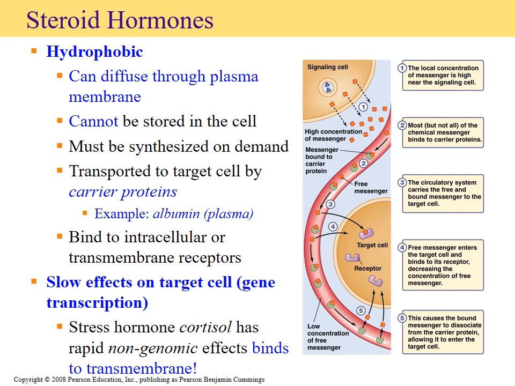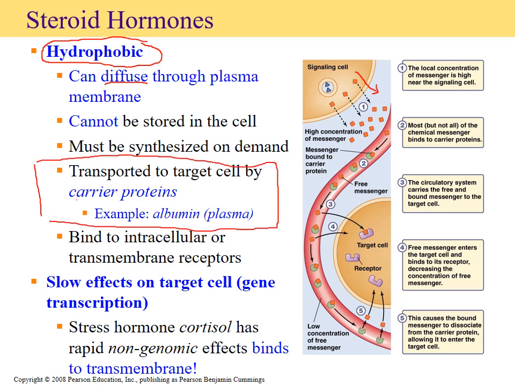Now, because your steroid hormones are hydrophobic, their pathway to the target cell will be slightly different. The first difference that we're going to encounter is the fact that they're not produced in bulk, so they're produced on demand. The second one is that whenever they're ready to release the signaling cell, they can freely diffuse through the membrane. So they don't have to rely on the little vesicles, they don't have to do exocytosis, they're freely released. However, when they do get access to the bloodstream, we see that if they're going to be traveling a longer distance, they tend to have to piggyback on a carrier protein.